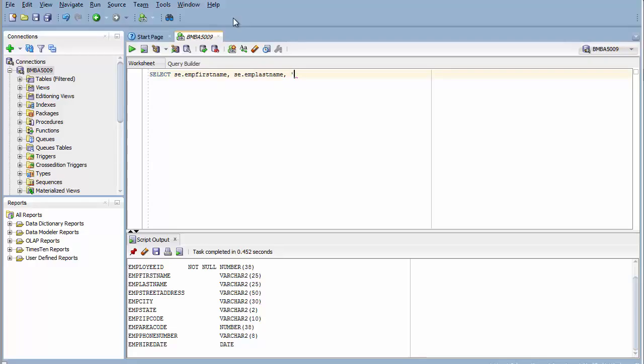Whenever we're doing a literal, which means we literally type the value in, we use a single quote. So single quote, open parenthesis. Then the symbol that we use for concatenation in Oracle is two pipe characters. Then we type in se dot imp area code, pipe. Concatenate something else. We close that parenthesis and concatenate the next thing, which will be our phone number.